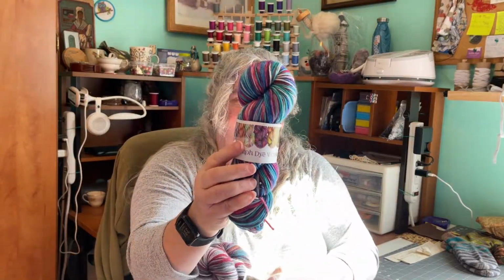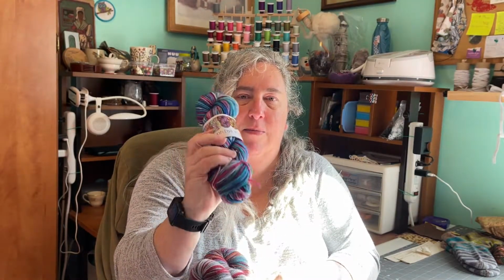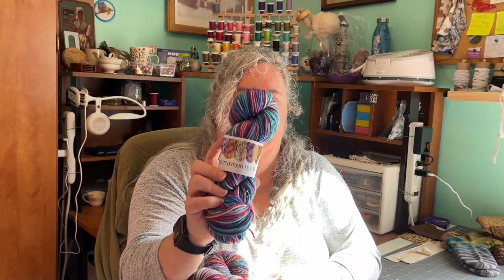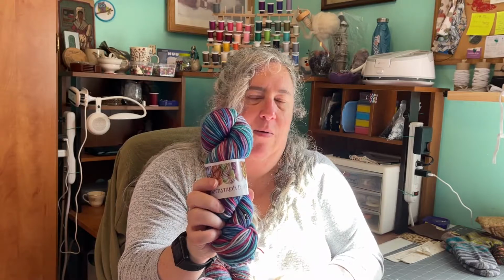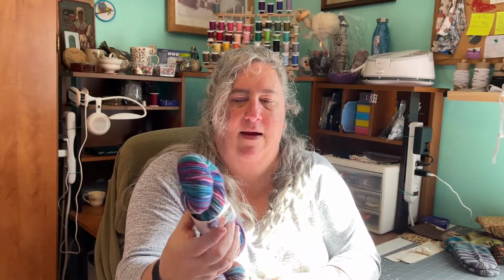This one is on her Bona Fide base, which is a DK base, and it's in her Fide pattern. I have not bought any of her Fide patterns before, but I like the idea of them, so I'm kind of excited, and I liked the colors in this one. I'm thinking this may also be a hat, maybe a cowl, I'm not sure. I won't make socks out of it because it's 100% merino. I don't know that this base is the best for socks. It's also DK, and I really don't want to make DK socks, so I'm thinking hat for this.